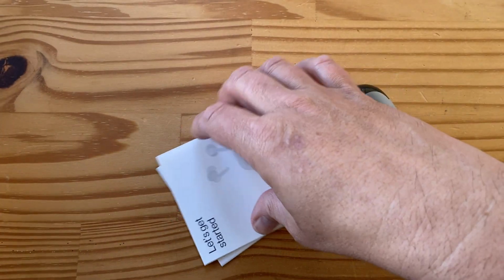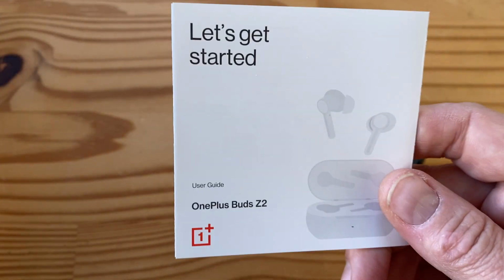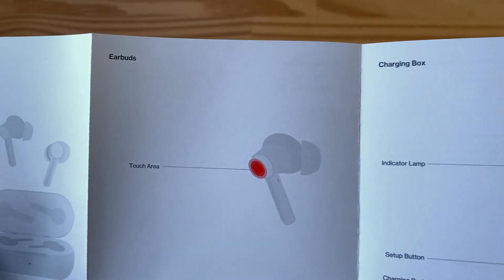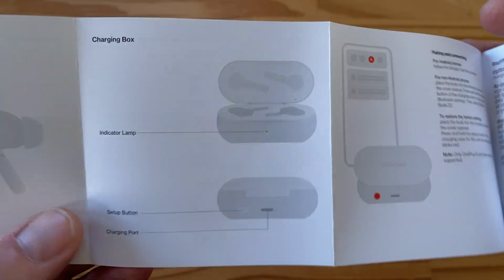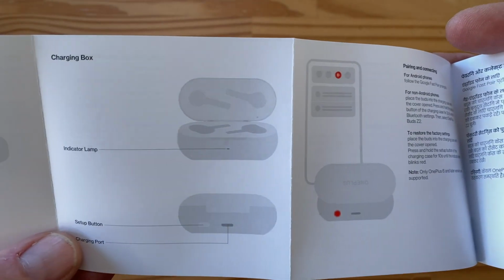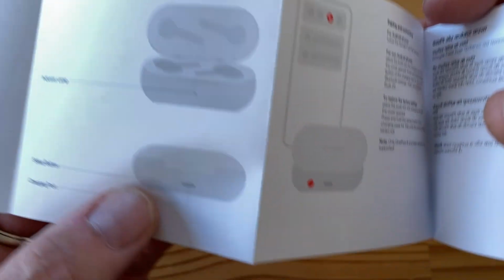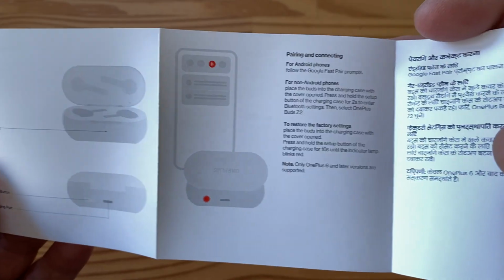And then we've got some documentation here. Let's get started. And safety and warranty, which nobody cares about. So let's get started. So you got a little touch surface here, an indicator lamp at the front, charging port in the back, and then you got a pairing button here as well, as you can see there. And what else is that? Yeah, so that's how you pair it.